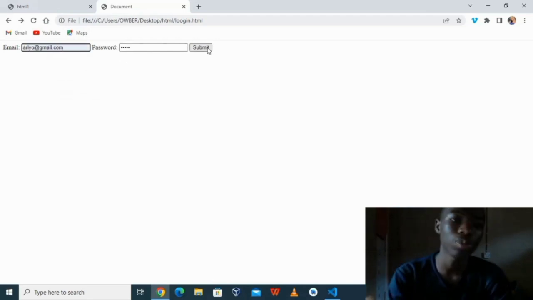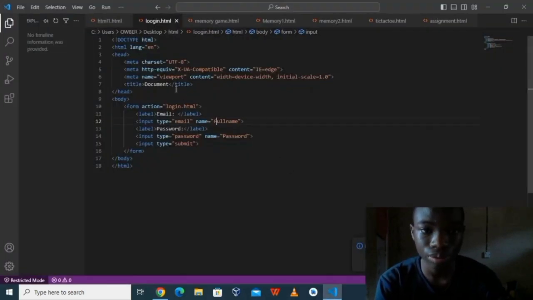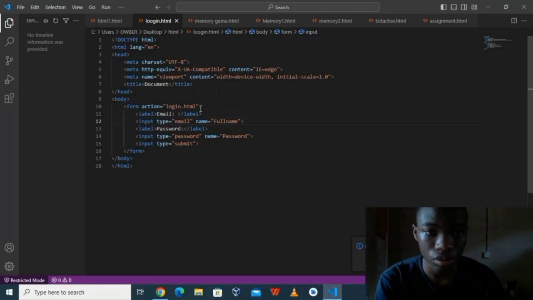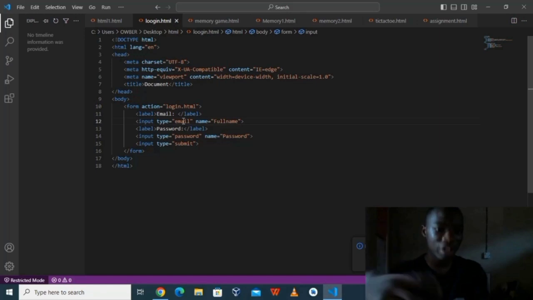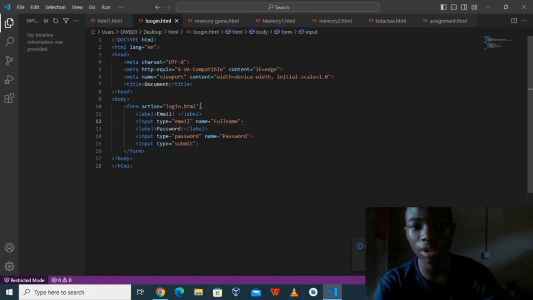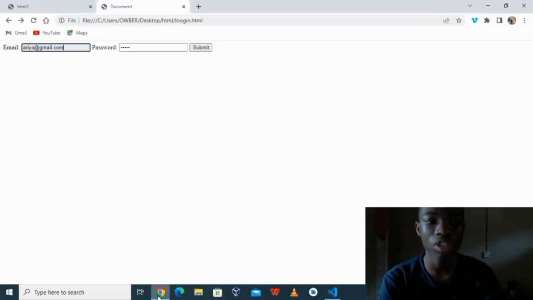Now when I press submit, it takes me to the login.html that is in this action. That's the form action, that whenever you submit this form, then which action should take place next. It will take you to this page, which is login.html.